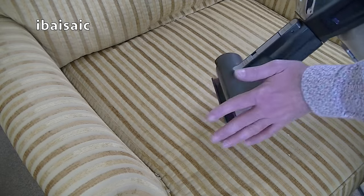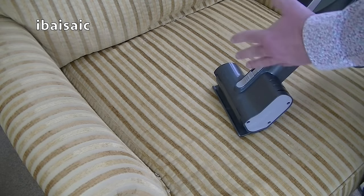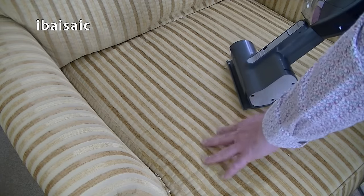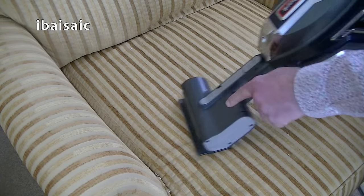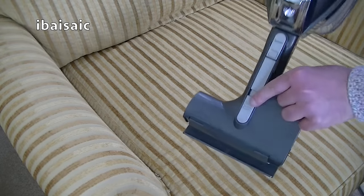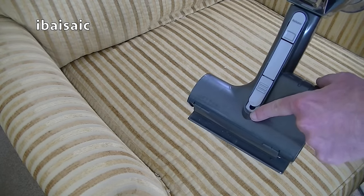I would only use this motorised head on hard-wearing upholstery. If it's too delicate, if you've got loose fringes, or if the material is quite loose, then I wouldn't use it. If you're having trouble pushing the nozzle on your upholstery, there is a little suction control here. You can open that up and that reduces the suction at the cleaner head.